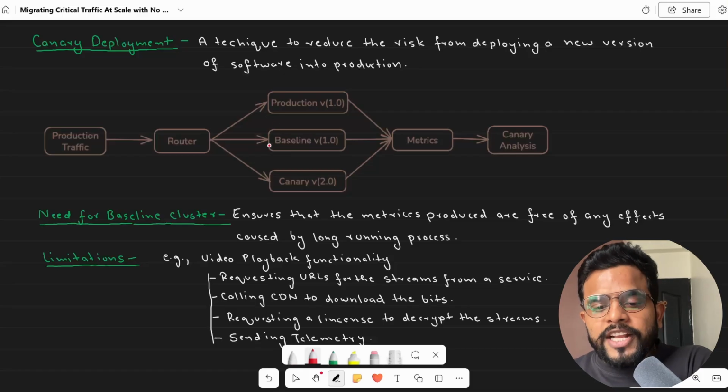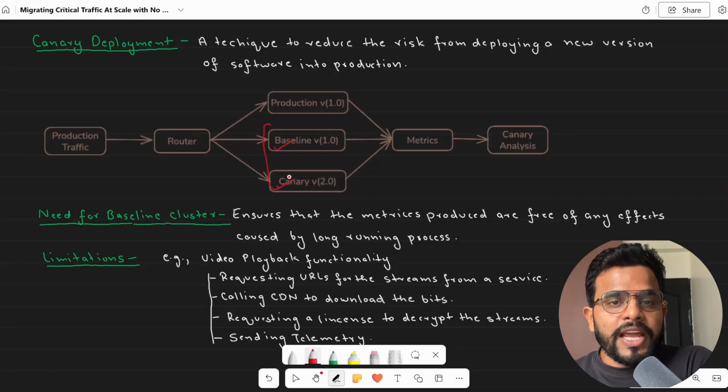So Netflix creates two new clusters. One is the baseline cluster, one is the Canary cluster. Canary is going to have the new version of the service, and baseline is basically the existing service, which is a copy of the production service with the same configuration.